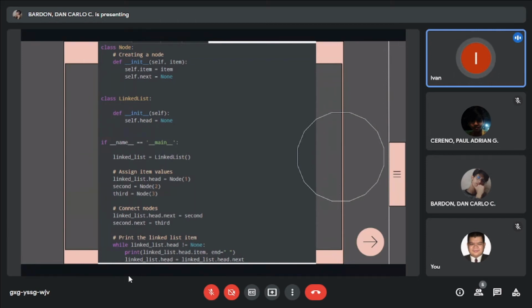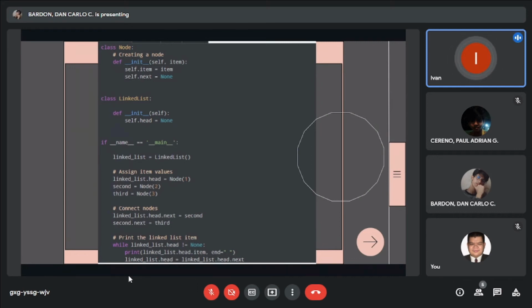You call the linked list and then call head using the methods in class linked list, and then you input node 1, same as second and third. So you have three items, which also has three nodes.